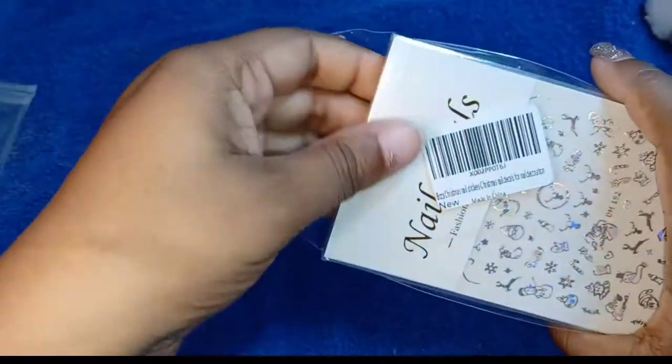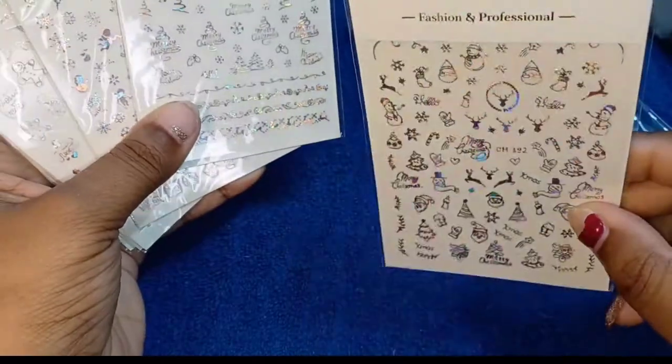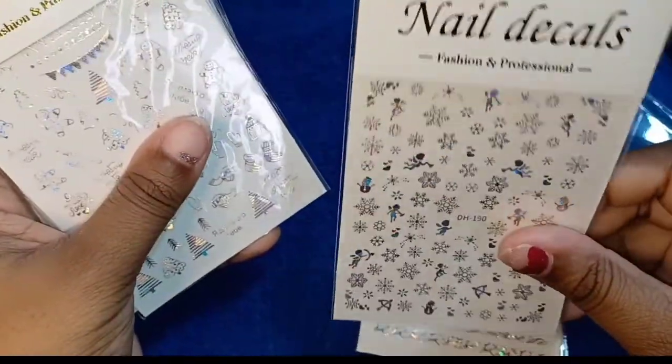These are the holographic ones. I do like these. I did use these on my sister last Christmas, and she liked them. I do believe they look pretty.